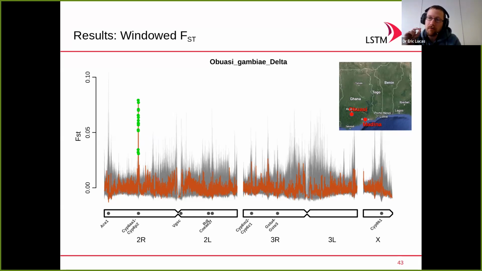So copy number of that gene was not associated with resistance, but there is a strong signal that there is something going on in that region, some indication that there is association with resistance there. And what we can do is we can go in, we can find out what the haplotype under selection is in that region, and we can ask, is there an association between that haplotype and resistance? And the answer was yes, and with a p-value of 0.002. We can also ask whether that haplotype, so we found this in both Obuasi and Medina, we can ask whether the haplotype under selection is the same in Obuasi and Medina.